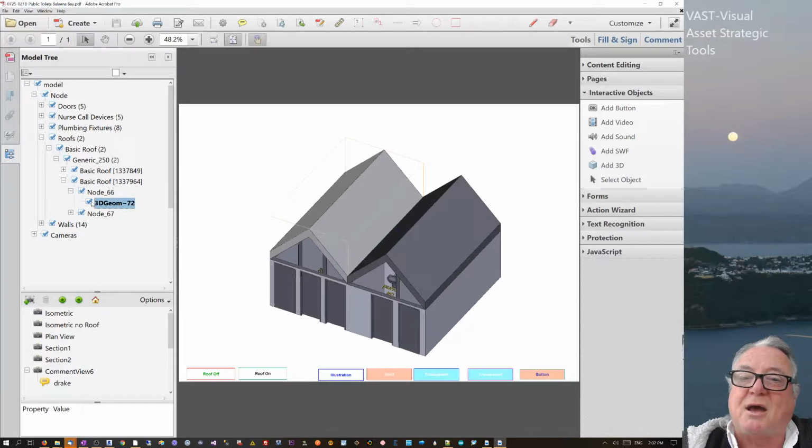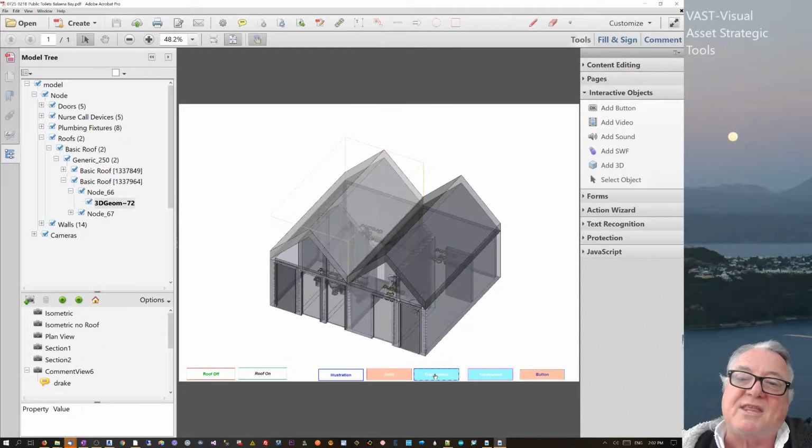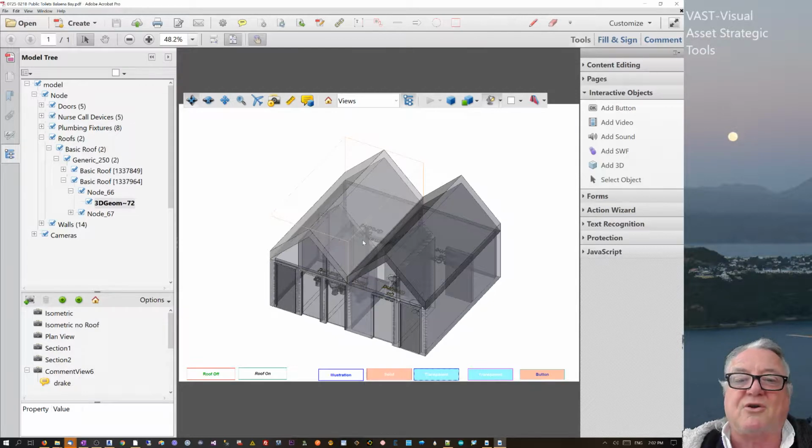Now we can change its opacity, so we can make it lighter or darker. Again, that's a bit like the transparent, but instead of making everything transparent, we can make some specific objects, like the roofs, transparent or semi-transparent. We can also colorize one of these, so we can use these materials.